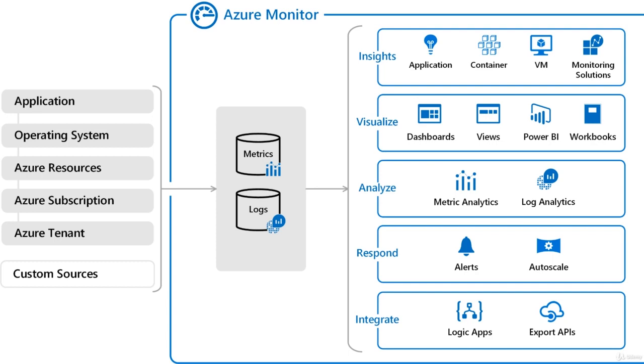And then on the right, you can see all the ways you get data out of Azure Monitor. You can run Power BI reports. You can visualize them in the Azure portal. You can run Application Insights, do certain analytics that are built in, create alerts so that if the CPU is over 80% for more than 5 minutes, it texts you on your phone, etc. Or you can do programming like Logic Apps that trigger once something happens. So Azure Monitor is basically a centralized collector of logs and metrics across not only your applications, but across all of Azure, and then you can do stuff with it.